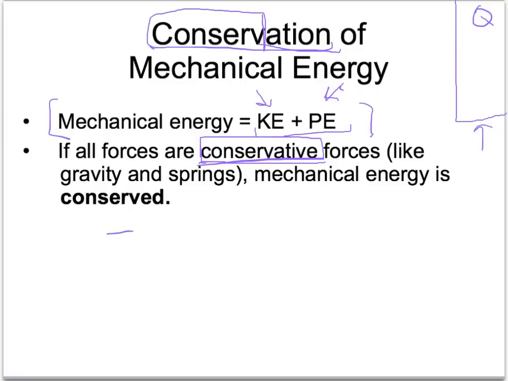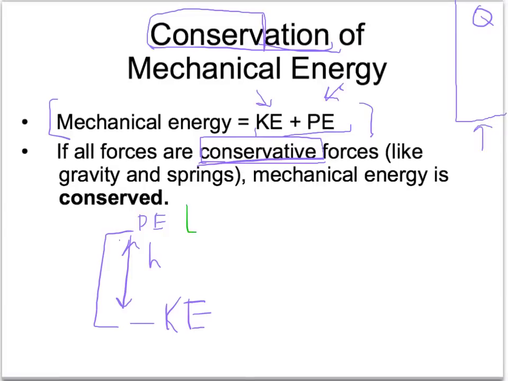So in a problem, you might start out with all potential energy, say at the top of a cliff with height h. But then when you get to the bottom of the cliff, you have all kinetic energy. The trick is the amount you have up at the top is the same as the amount you have at the bottom. Now I like to think about this as buckets.